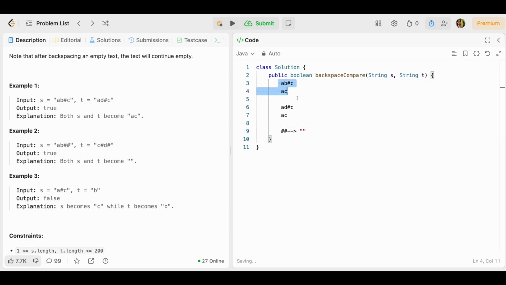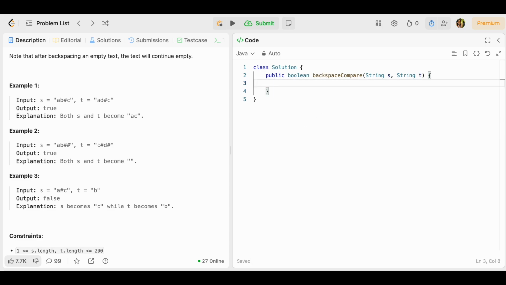Okay, so let's think for a moment about how we are going to solve this. Here we have to deal with two strings, with each character. So it's better to split the strings into a string array or a char array, whatever suits, and we need to create another string out of it as an output string. By taking this input, we need to create an output string, and by taking this, we need to create an output string, and then we need to match whether both are equal or not.